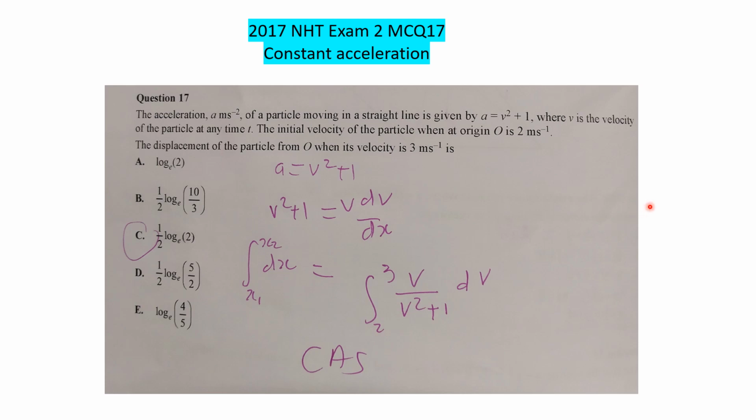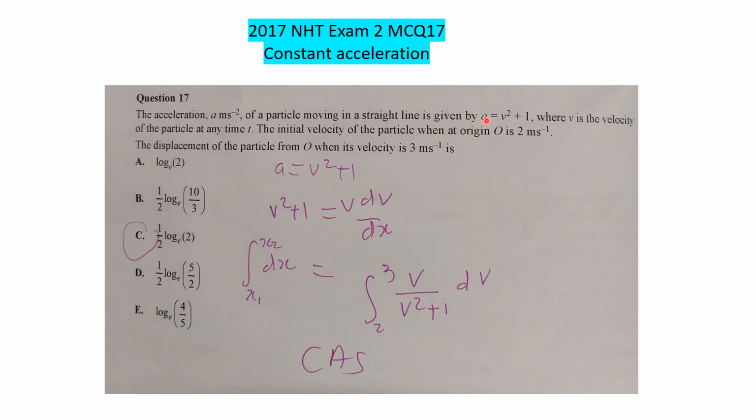So we did talk about the forms of acceleration before. Take a few moments to read through the question. So in this case, a depends on v. And you want to work out the displacement of the particle between these two velocities. So between 2 meters per second and 3 meters per second.